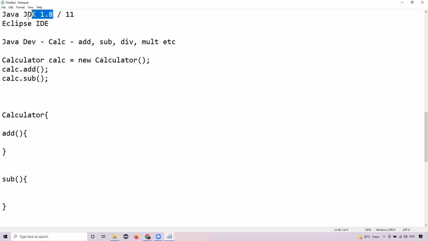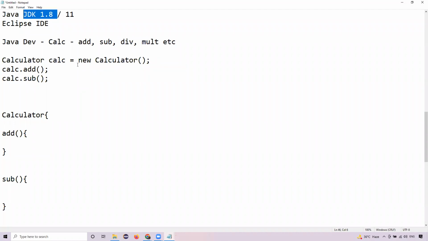I preferably love using JDK 1.8. Everything is successfully supported with this particular version, right? Whatever Java that I need is supported, whatever Selenium integration, anything that is required is easily supported by Java 8. So I would recommend, in case you are starting with Selenium, if you have Java already installed on your machine and if it is the latest version 16, 17, 18, just go to control panel and uninstall it. It won't hamper any running program. Don't worry about it.